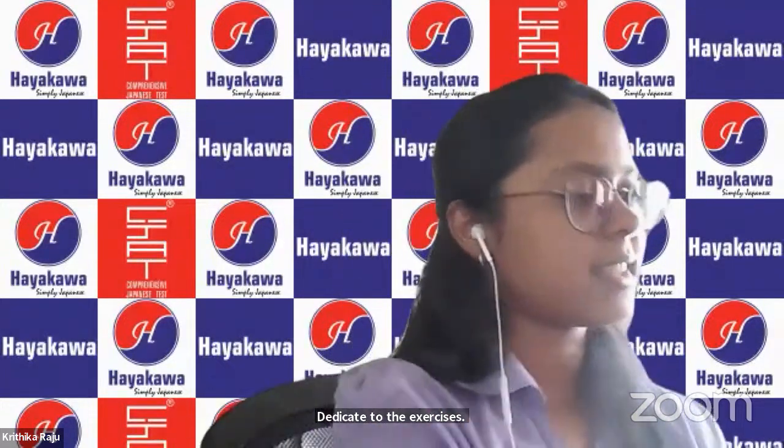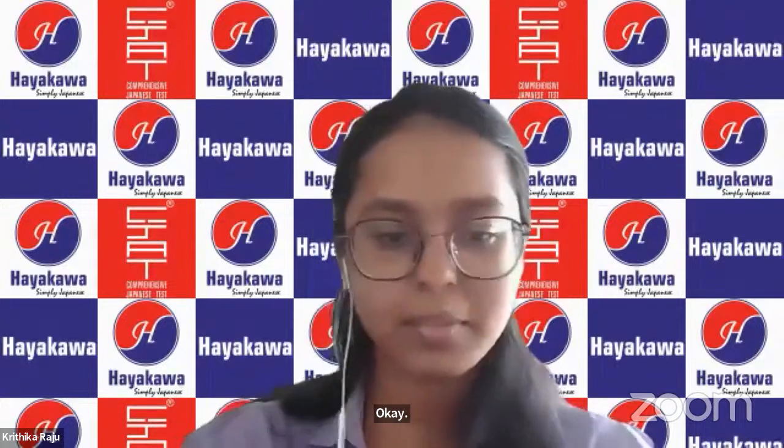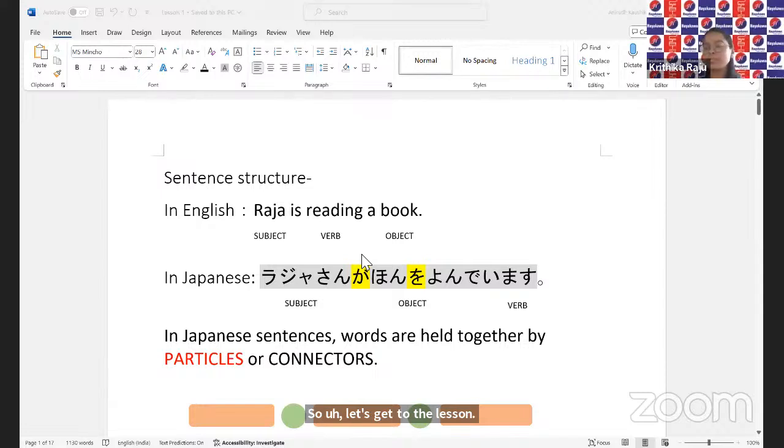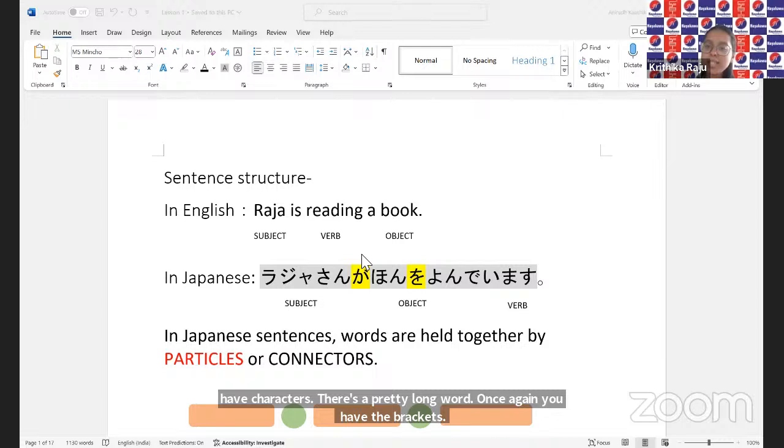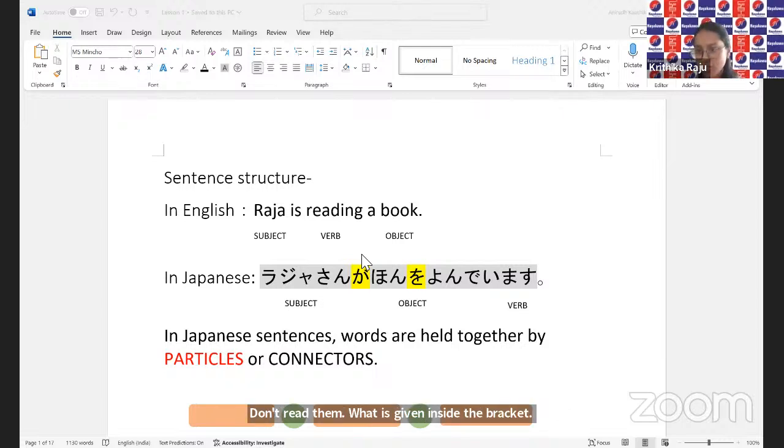Now finally, let's get to the lesson. Let me share my screen. I will be saying a lot of things. Initially, since we're all thinking in English, you might also try to understand whatever I'm saying in English. You might try to translate all of the Japanese sentences into English to see if it makes sense to you. That is the natural common tendency. But I'll advise you, while you have that tendency, keep it on hold. Okay? Try to control yourselves, because then it will not make sense.